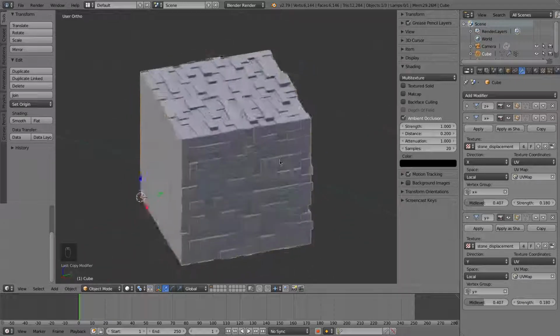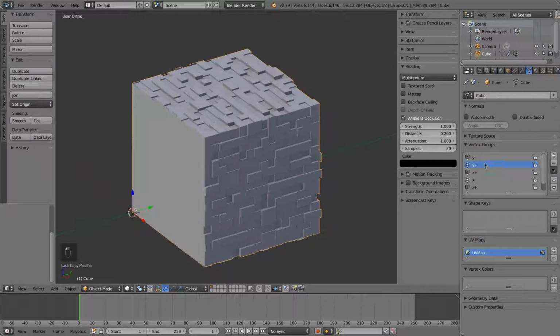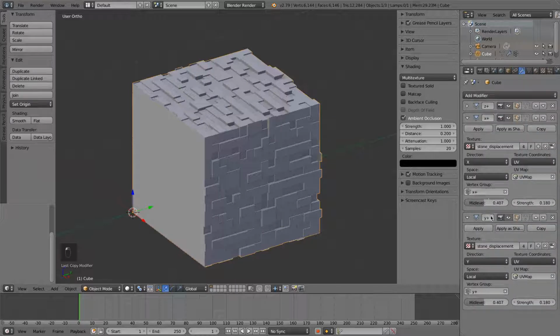Another thing you can do when you're making this is if you're not sure what style you want, you can just store different vertex groups. You can have two versions, the y minus and y plus and so forth, so you can more easily change between the angular or the sharp edges. But again, we're just going to go with this.